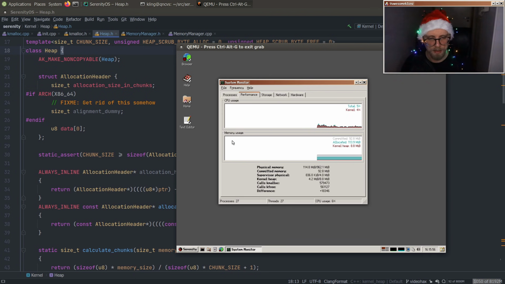That's why we don't get a perfectly round number. But the thing I was trying to say, when I got distracted by the rounding, was that we've shrunk down the amount of memory in use, but we didn't shrink down the total memory. And that's something we could definitely improve upon.